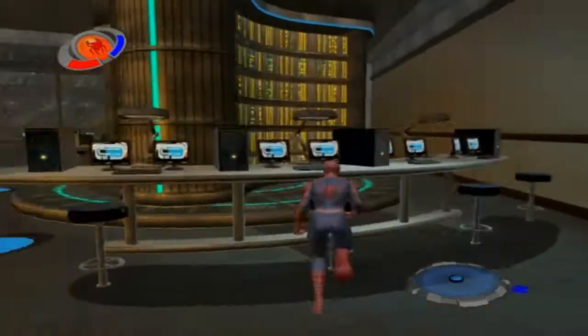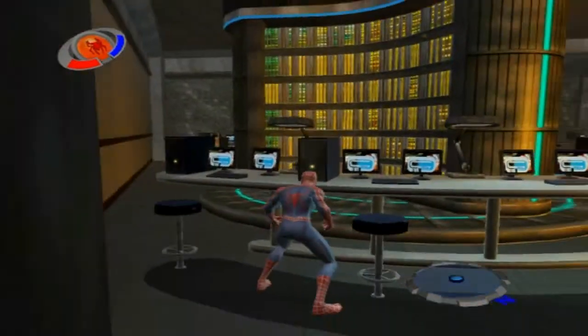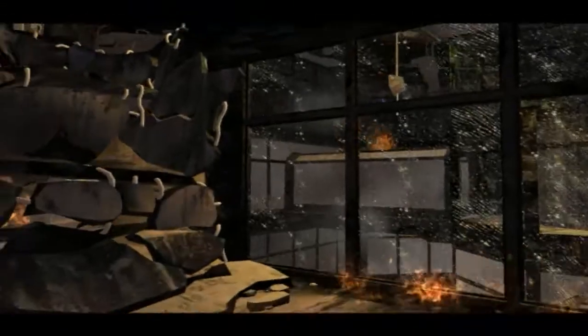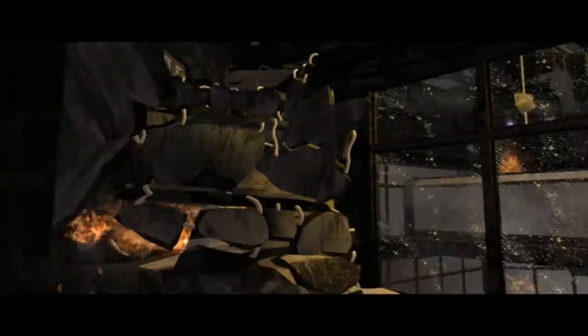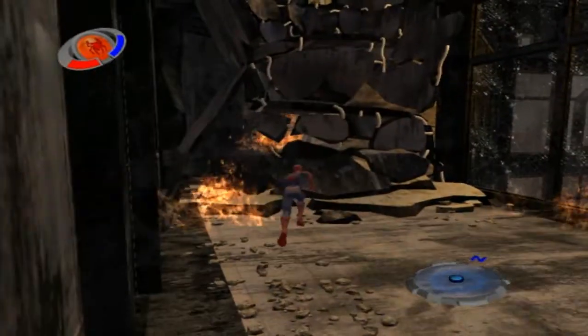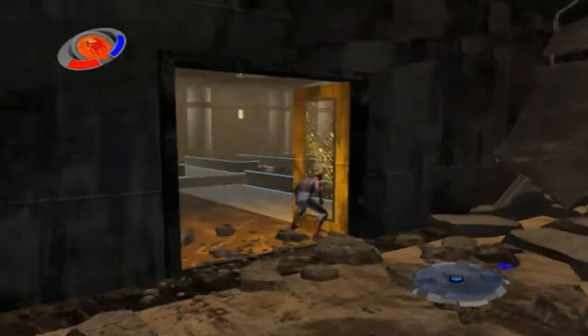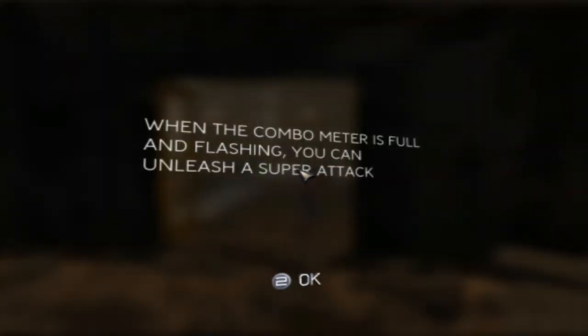Are there any collectibles in here? Probably not. We're in the first room of the game, so unlikely. Platforming. You need to go up. Platforming is expected in a Spider-Man game, so I don't have much of a problem with it. When your combo meter is full and flashing, it unleashes a super attack.